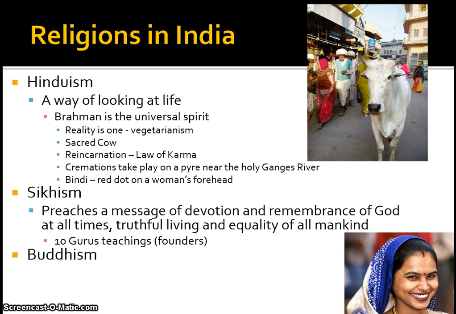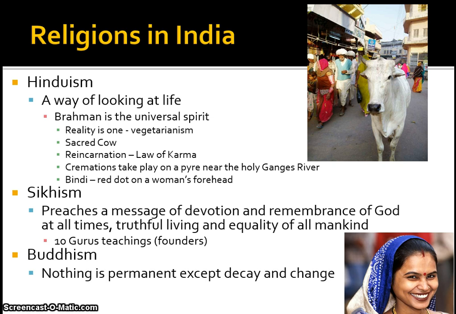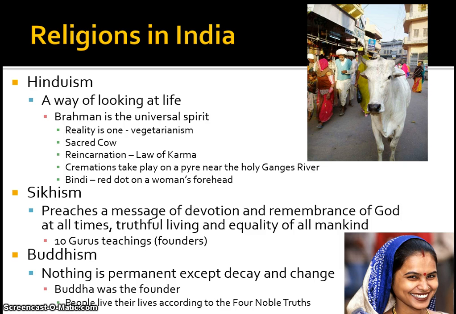Our last religion that you'll find in India is Buddhism, and we have discussed this when we looked at China. Buddhism simply means nothing is permanent except things that break down and decay or age and change. Buddha being the founder. And we also learned in the China lesson that in Buddhism, people live their life according to the Four Noble Truths in hopes of achieving nirvana.